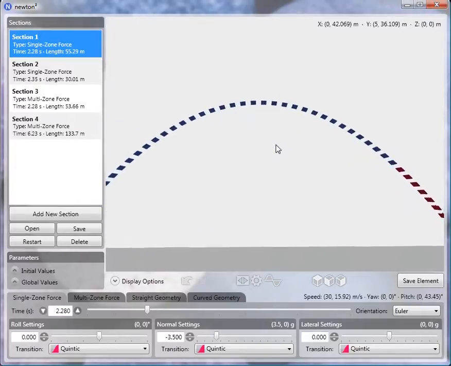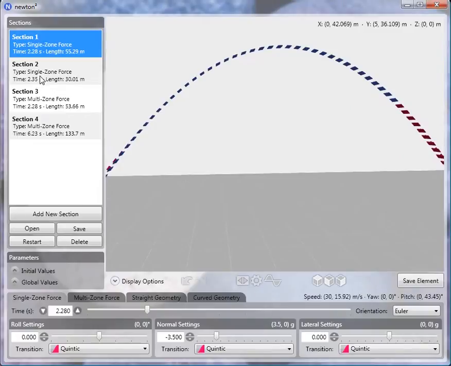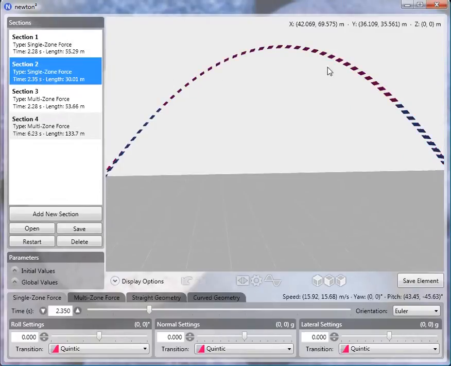The next section is probably the easiest of the entire element. It's the top of the hill. It's 2.35 seconds long, and there's no transition at all. So this is the 0G part of the hill, the floating airtime right here. And one thing you want to do when designing these, at least typically, to keep an isometric hill, is make sure that the height, or the Y value, at the beginning and end of the section are approximately the same, as they are here.